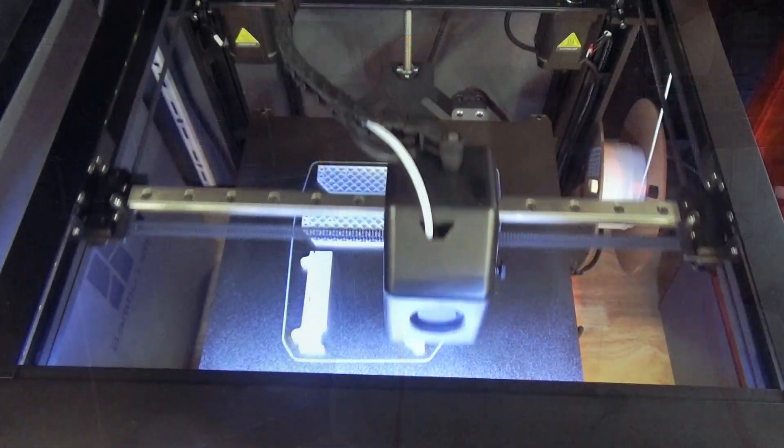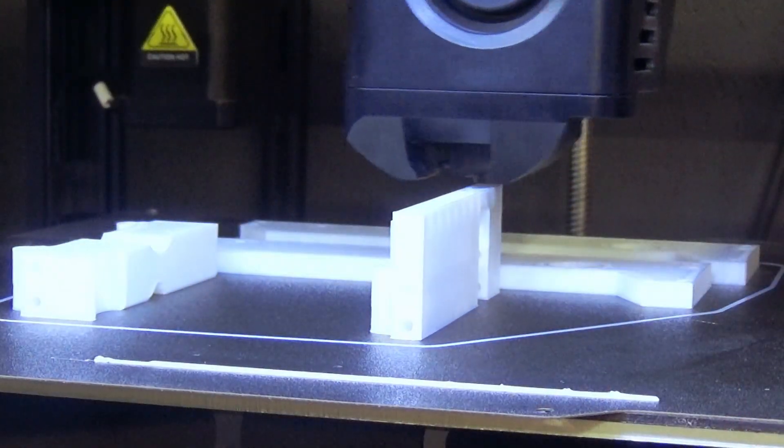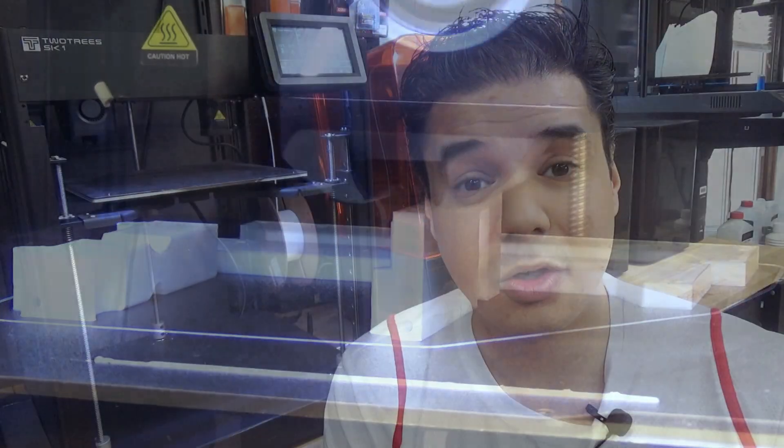As you guys know, I really love testing 3D printers and I print foaming filaments. For me, printing with foaming filaments is to keep the parts lightweight, with good layer adhesion, and really fast non-printing movements so you get rid of the poops and the stringing. I really want to have fast prototyping projects, so when I'm in my workshop I don't want to lose time on printing. Together with the Bambulab and the 2Treech, I really hope that we can print really, really fast. So let's test it out.